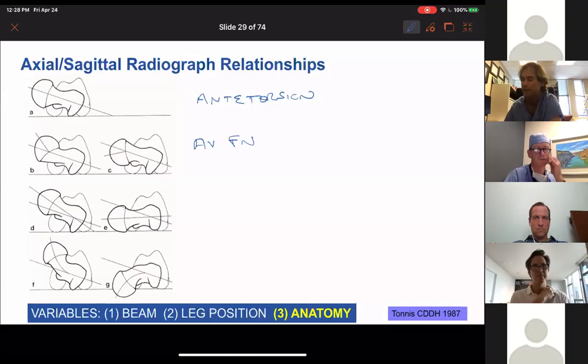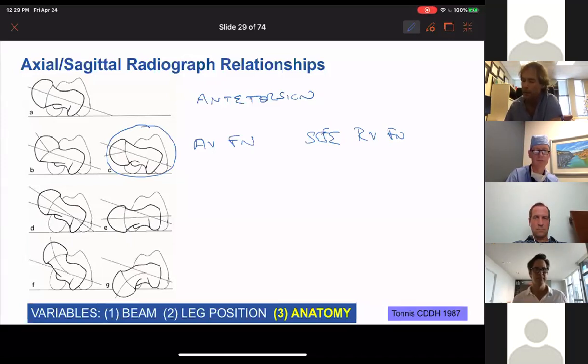And so you've seen C a lot, right? So what do you expect in C, right? That's skiffy, right? That's retroversion of the femoral neck or femoral head, basically, with normal anteversion of the neck. So this will tell you why you could possibly end up with a wire that seems to start in the central aspect of the neck, be parallel to the neck, and not be anywhere near the center of the head, or a wire that gets to the center of the head with an appropriate starting point in the greater trochanter, but for whatever reason can't go parallel to the neck, because there's variation in the proximal femur.